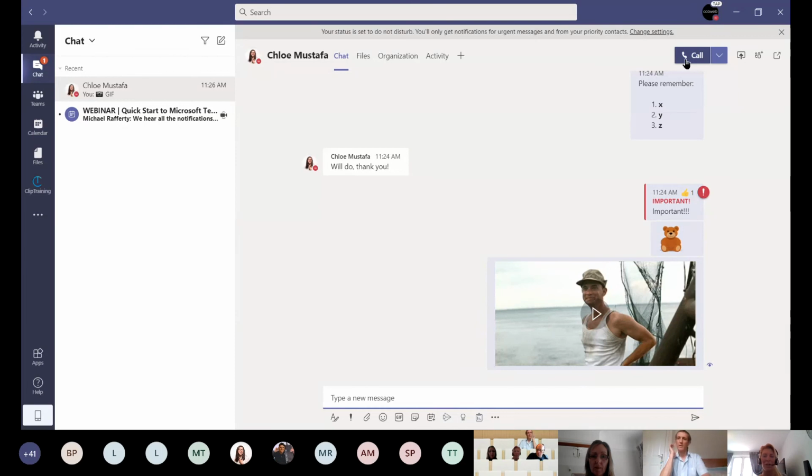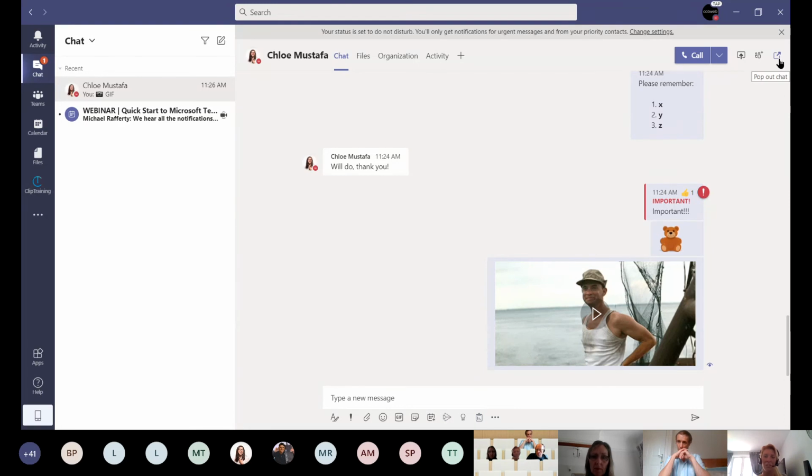Up here in the top right hand corner, I've got the option to call her. I can video call her. So within those things, I can then start sharing my screen if need be. If I want to share my screen and not call her, I can do that as well. So again, I could do it by doing this. If I want to add people to the chat, I can do it by clicking on this icon. And if I want to pop out the chat and do something else in Teams rather than losing where I am with Chloe in my conversation, I also can do that.